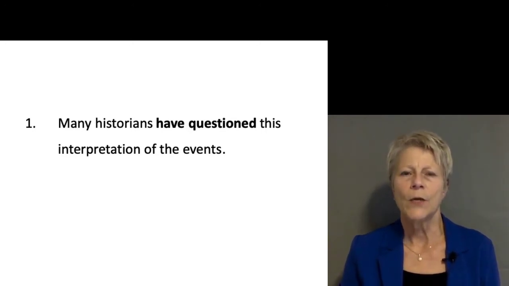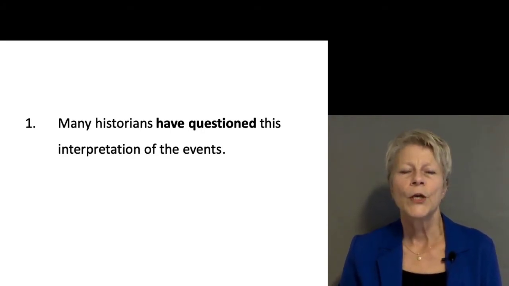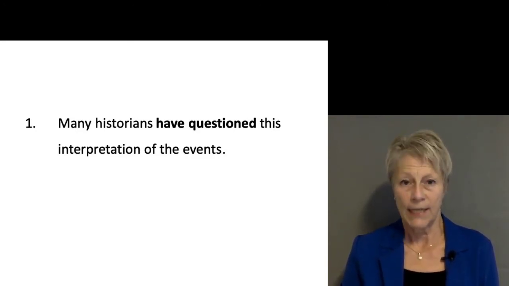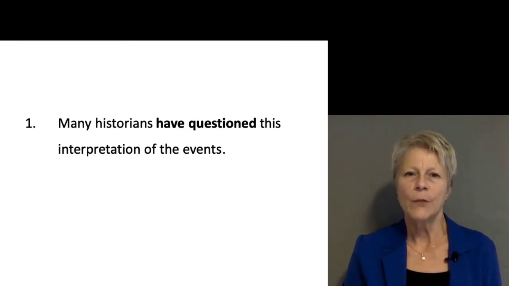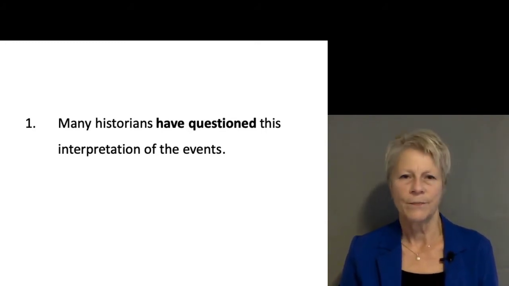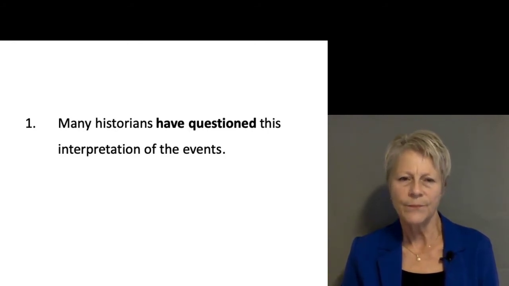If your answer here was "many historians questioned", the past simple, you in fact state that they did so in the past, but they are now quite certain about it. They stopped questioning it. If your answer was "question", the present simple, then you meant that they are doing it at this very moment, which of course may be the intention of the author, but in the context of the sentence, it's not very likely.